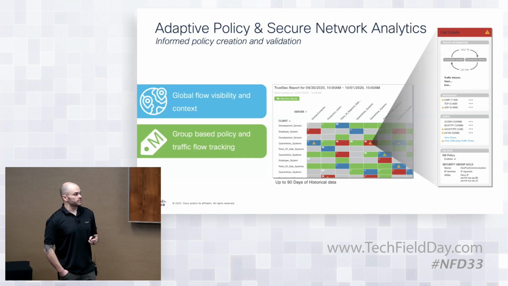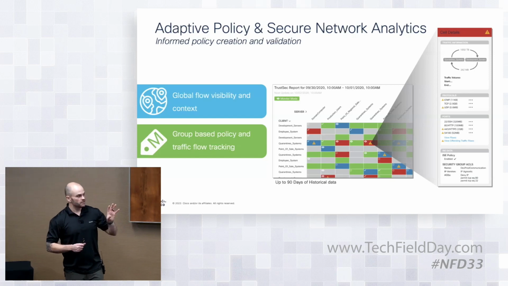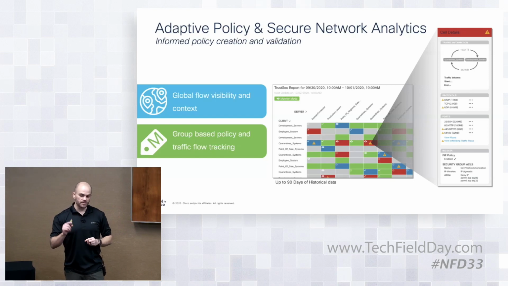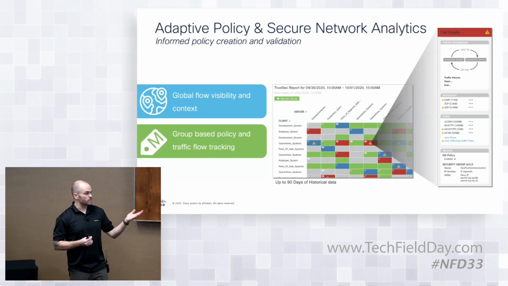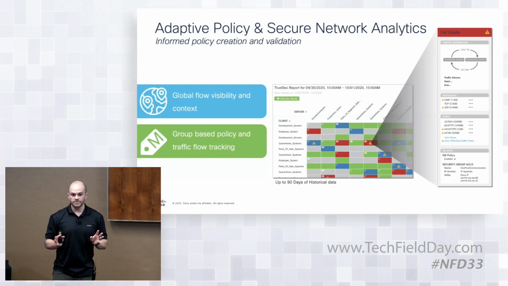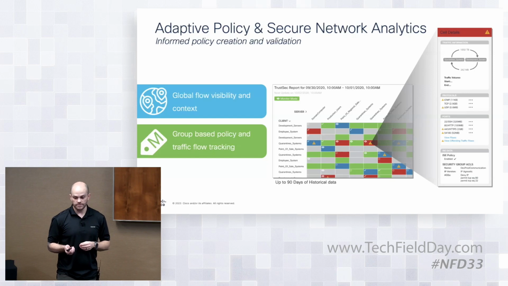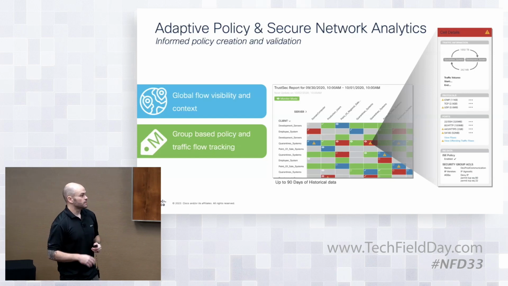And with Secure Network Analytics, though, they do have this TrustSec report, and it's awesome because you can see things at a group level versus an IP level. So instead of saying, okay, this IP address talked to this IP address, you can actually see the group information, you can see where they're coming from, and if you have policies put in place and you have it synced with ICE, for instance, it's able to pull in if it thinks there's escaped flows, which is a term where traffic may have made it through even though you have a policy in place, and just allows you that comprehensive view of what's going on as well as the data to back policy decisions and creation decisions.